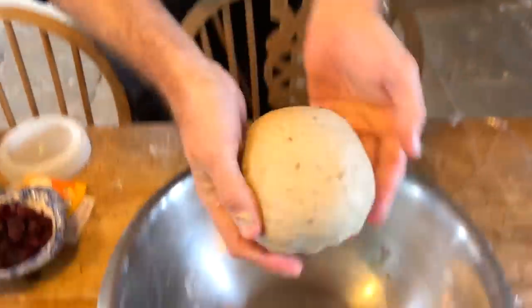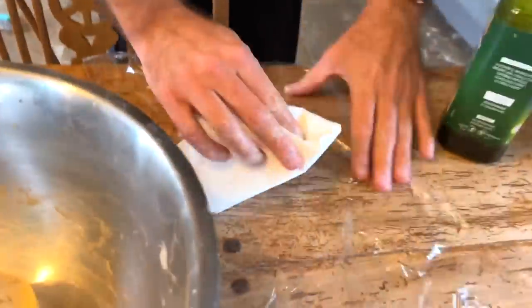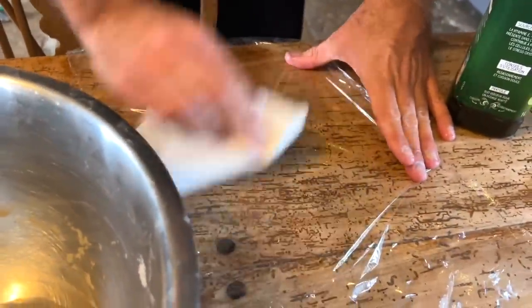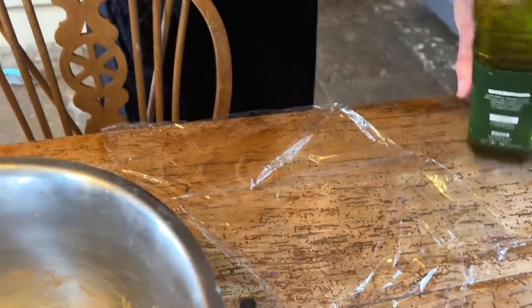But I think now we're firm friends. Okay, just making this into a nice tight ball. And we'll put that, it's lovely, in the bowl. And then it says we need to oil the cling film. Always oil the cling film. Do you always oil your cling film? I've never oiled cling film. Okay, this is the first time for everything. So it doesn't stick to the rising dough? I guess so. There we go.